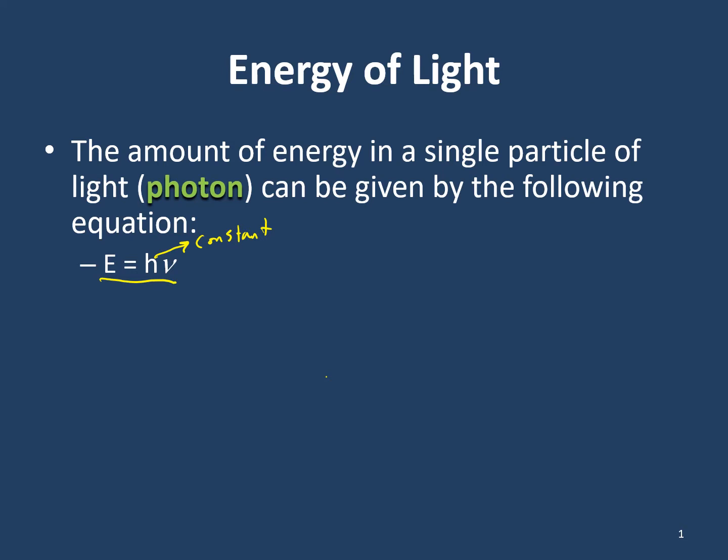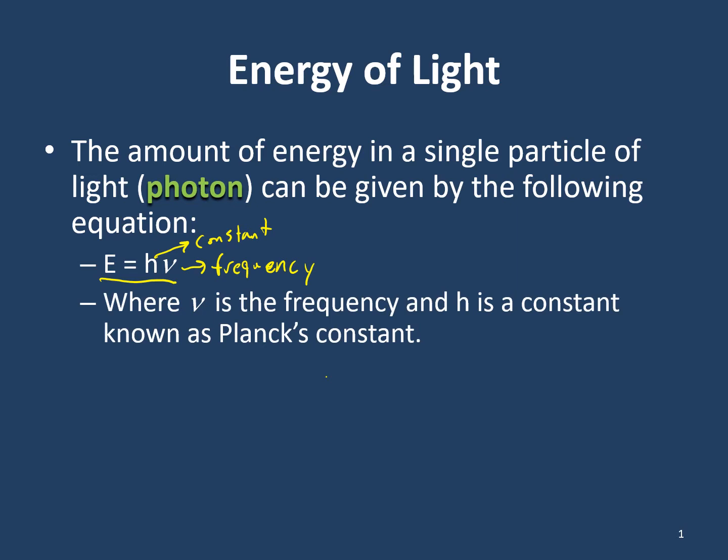It's Planck's constant, and it's a constant I'll provide to you. You don't need to memorize it. New here is our frequency, using that same variable as in the last lecture video. And this equation you do not need to memorize. I'm going to provide it to you, just like I'm going to tell you that h, or Planck's constant, is 6.626 times 10 to the negative 34 joules times seconds. Those will be given on your exam.